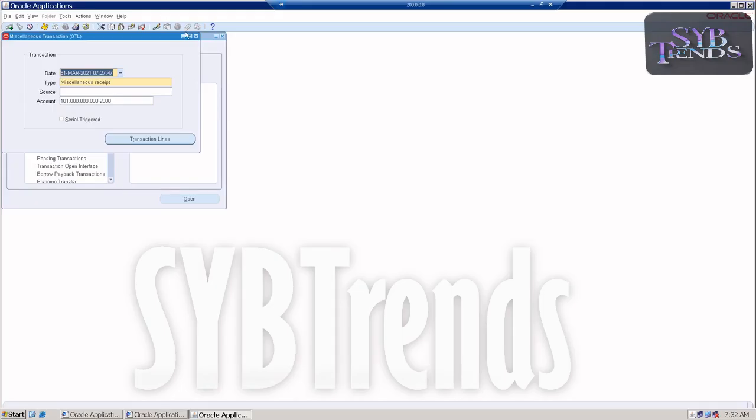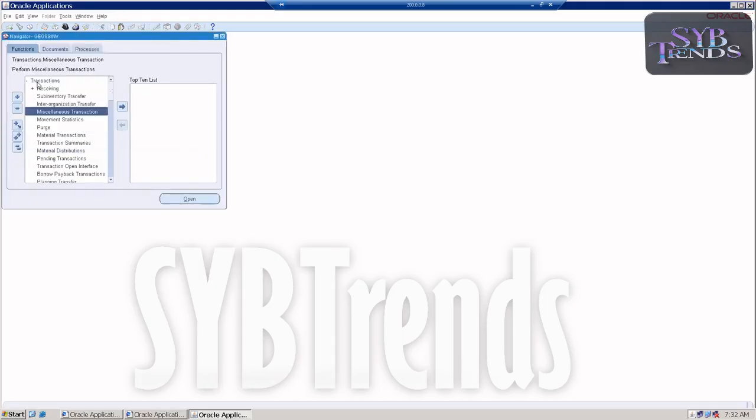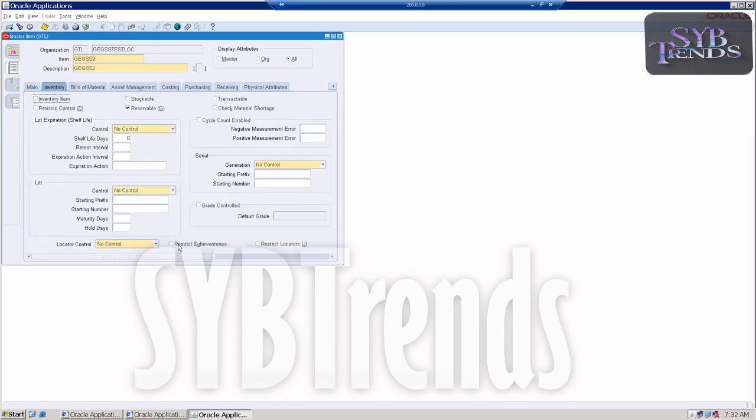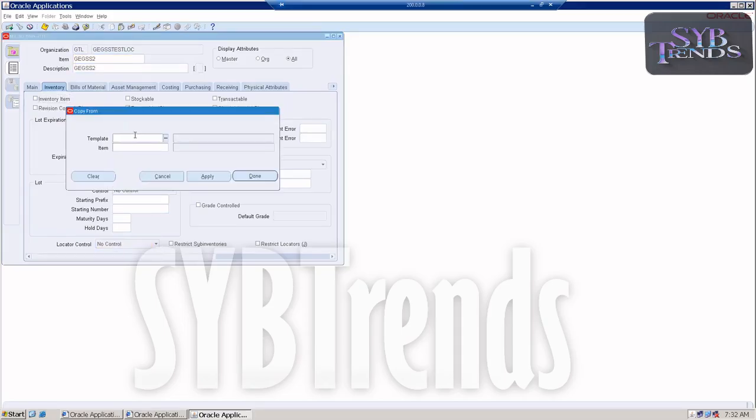Then while creating an item, we have some controls by which we can always restrict an item to be accepted in a specific sub inventory and specific locator. So I'm going to create a new item. This is master item, and here I'm going to give GSS2, go to inventory, and here first you copy the template. Click on apply, done.